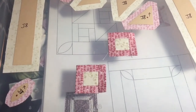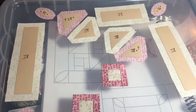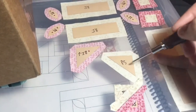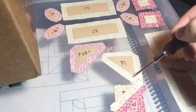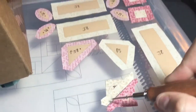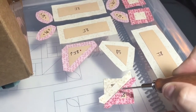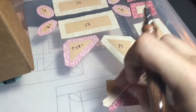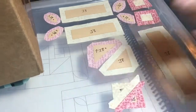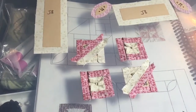Now I've got the two log cabin pieces done, onto the half square triangle sections. When I go to baste these, I'm going to baste the legs of the triangle first and then the hypotenuse last. And what that does is it takes the tags away from this whole thing so I can assemble this without as much difficulty. So I will connect these and then connect these, and then I'll be able to stick them in my block. So I got both of my half square triangle units completed.